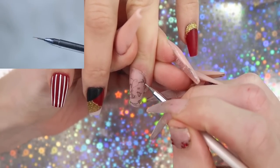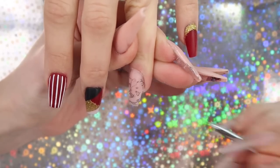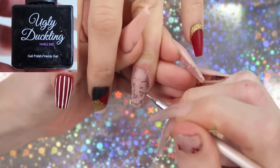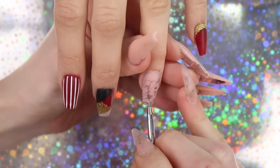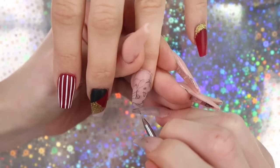I'm using my Ugly Duckling Detailer 1 brush to apply the black gel polish. This is Ugly Duckling's black gel polish. I'm making sure to wipe my brush off and reapply the gel at every stroke that I make. This is really tedious, but it's totally worth it. I also apply super, super thin.